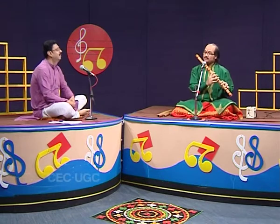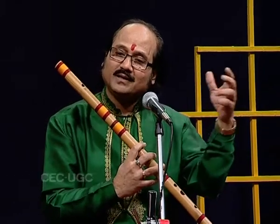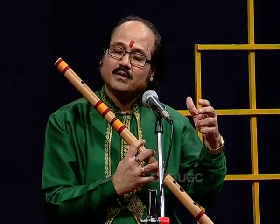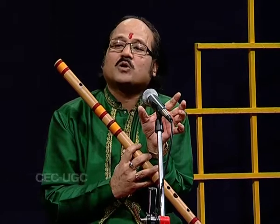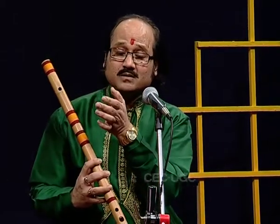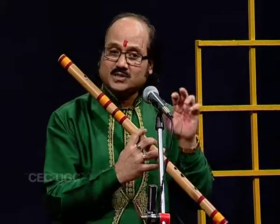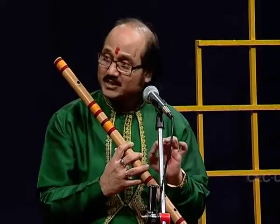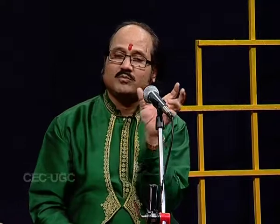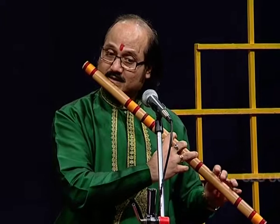So first of all, there is the gaiki process, which is with the meend, but only this kind of glide will not give you the actual gaiki. So I'll start with the actual glide, which is called meend, and then I will go to the ghasit. In the olden days, meend ghasit was a similar word. Meend ghasit girawa. Yeah. So I'll just play meend ghasit.